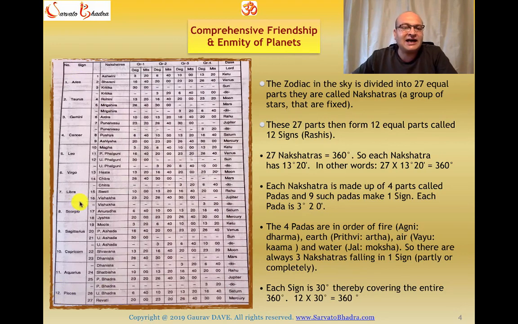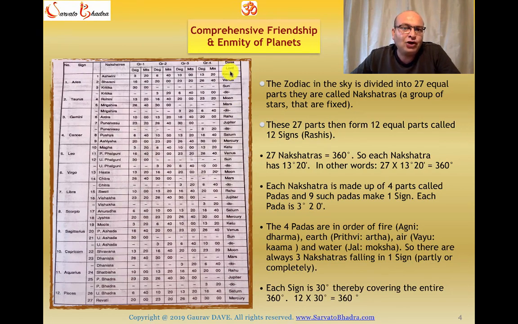We'll talk about the signs and nakshatras in much greater detail, but this is just an introduction to the constitution of the Bhachakra. For some time we will focus more on signs, and then gradually in our course we will move towards nakshatra. So we will define and categorize signs in various forms. There is a dedicated lecture series for that. Here in this lecture series, we want to learn the relationship among the planets, what kind of relationships they have. So finally, each sign is 30 degrees, thereby covering the entire 360 degrees and forming the complete zodiac.